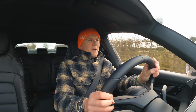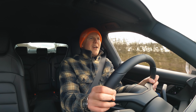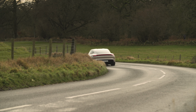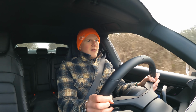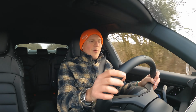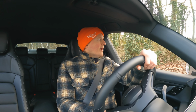Anyway, I need to try and find another corner to see what happens. But now I'm a little bit nervous. Now I'm a little bit edgy, because, as I say, just giving it a ton of power seems to not do a lot. But if I can move the car by kind of jerking it around a bit and then adding the power, it feels like at that point we're going to start sliding. Right, here we go again.